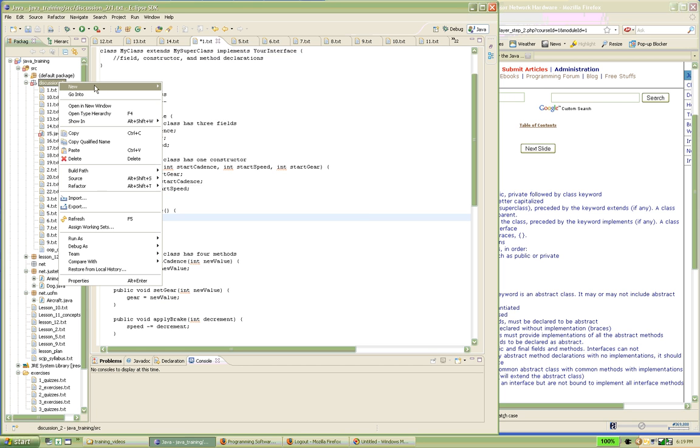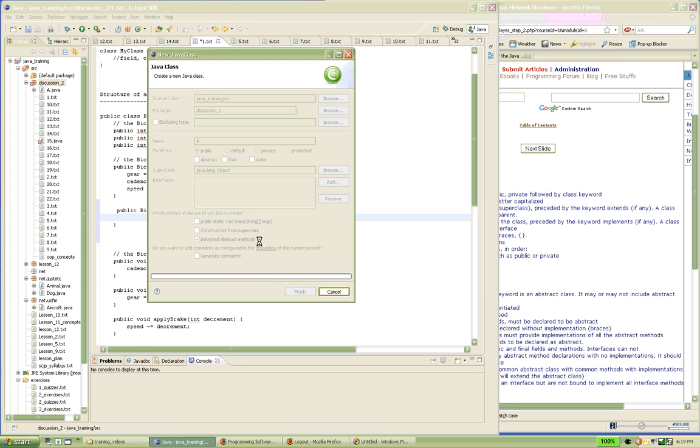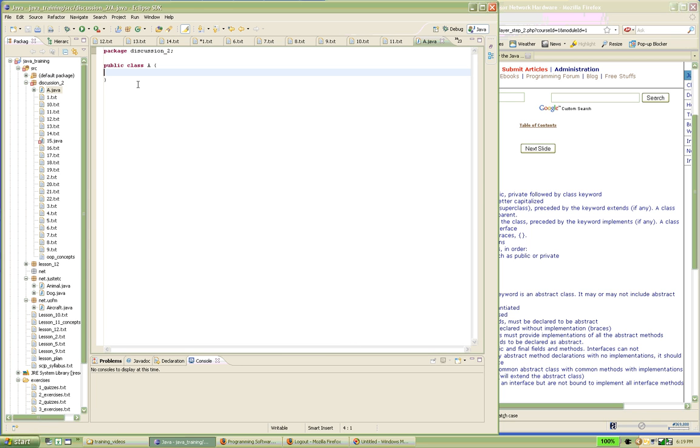class here, new. So A, X, XYZ, these are not good variable names. Okay.